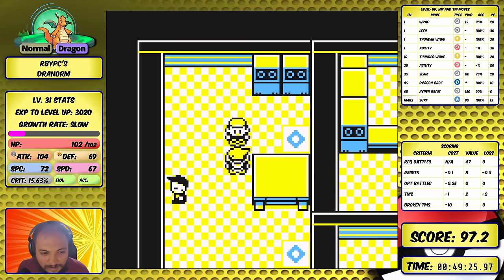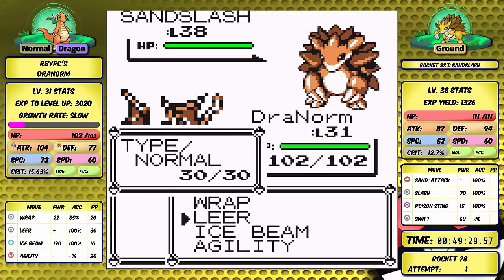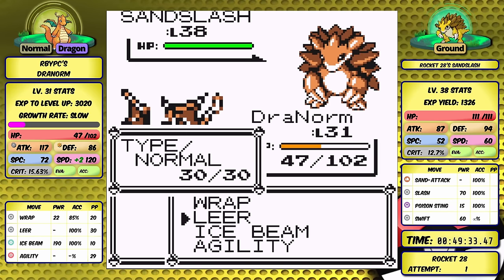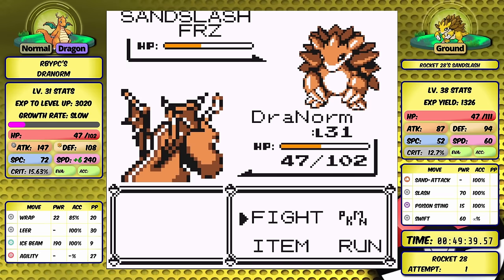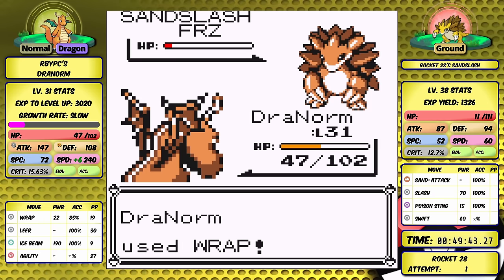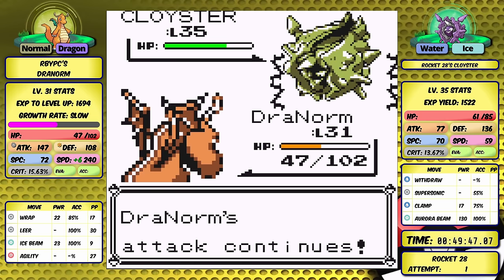We're going to try to wrap, guys. Yes. Let's out-rap the rival. So here, I'm going to set up agility first. Oh, the Slash did so much damage. But there we get the freeze. Oh, yes, we have all the agilities now. And now we're just going to wrap him down. We're going to take revenge for him using that Slash on us.